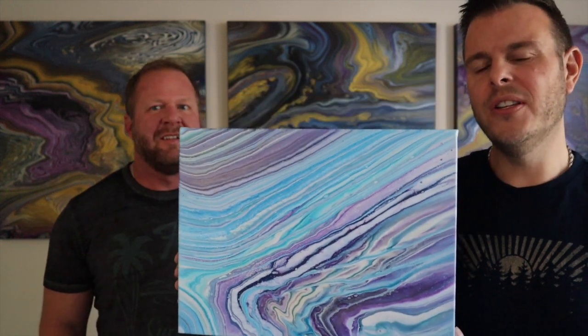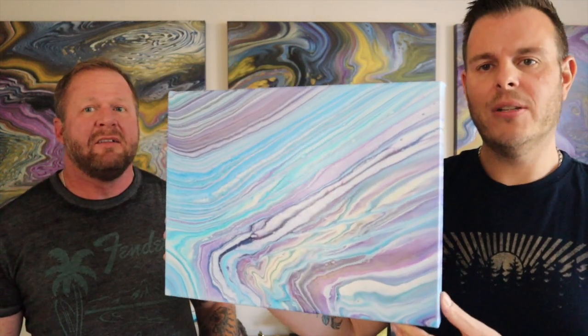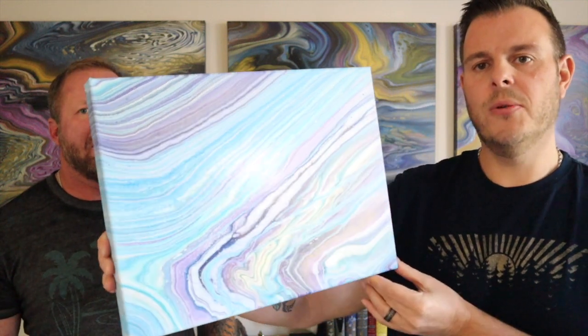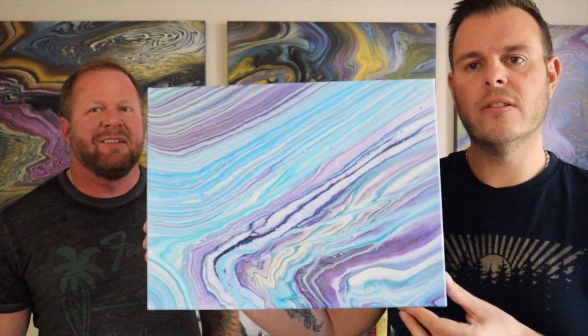Is it muted? I don't think I would say that this is muted. No, it's not muted, but the colors are very pastel. Absolutely. I actually do really like this one. I think it would look really pretty with a nice coat of resin on it and maybe some sparkle. It's one of my favorites.